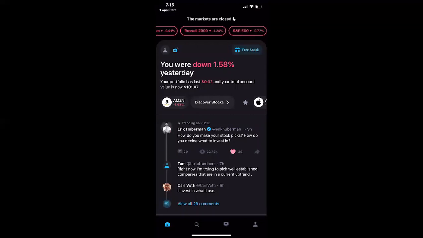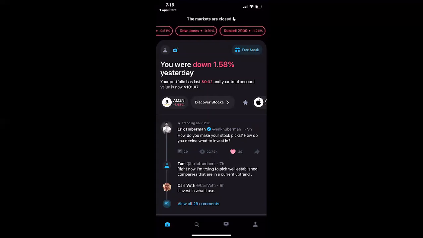You'll see here it says I was down about 1.5% as of yesterday. I don't have too much money in this account yet. It's just getting familiar with the app and in the process of transferring some money. So we'll get to that. And if you see in the top left, there's a profile icon.